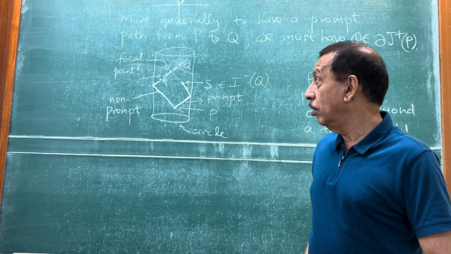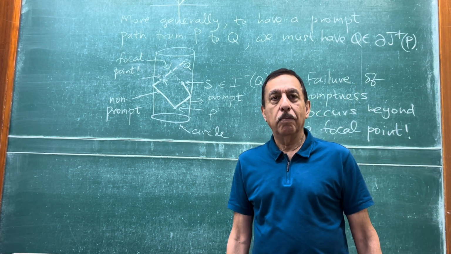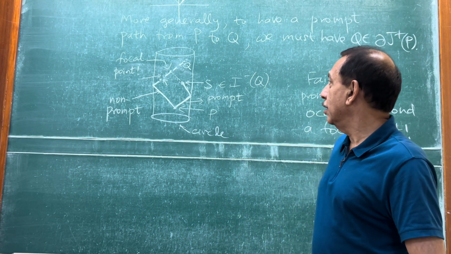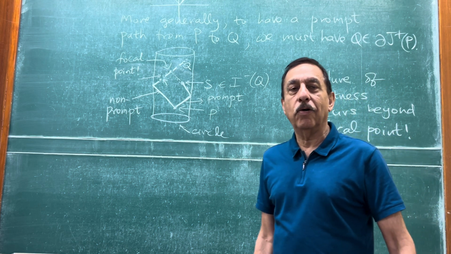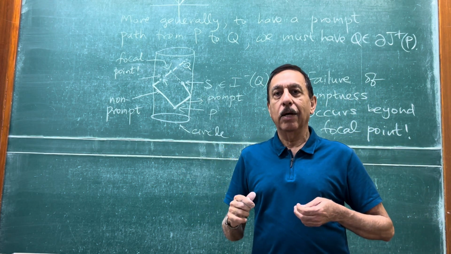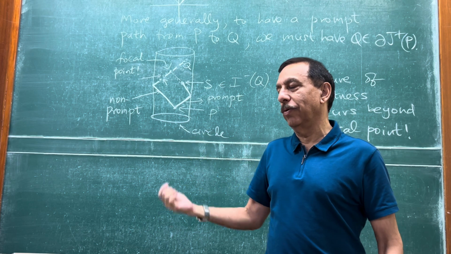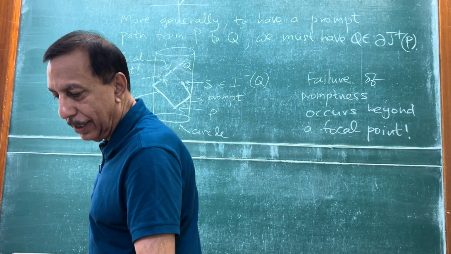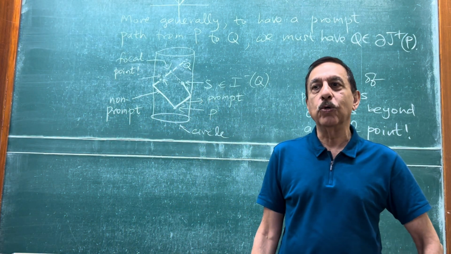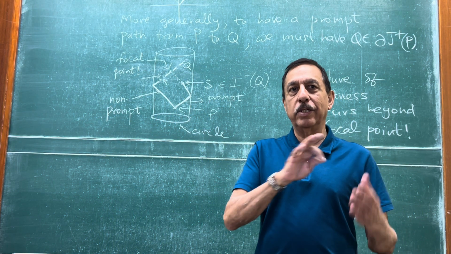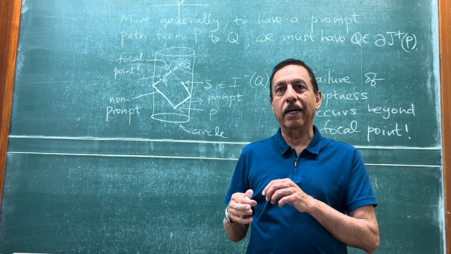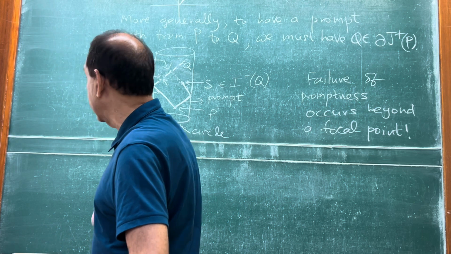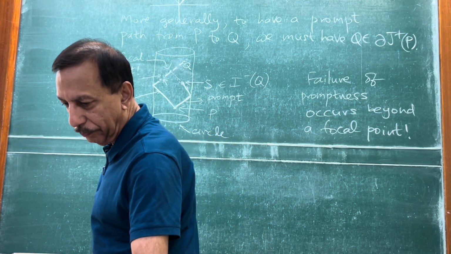It's the analog of what we did for time-like, but it's really an analog because instead of focusing on pairs of curves between the same points, we'll see what we do to smooth out a focal point. If you remember, in the time-like case, when there is a focal point, we switched to another geodesic and smoothed out the kink. We'll do all that here, but it will be slightly different and it will be based on promptness.